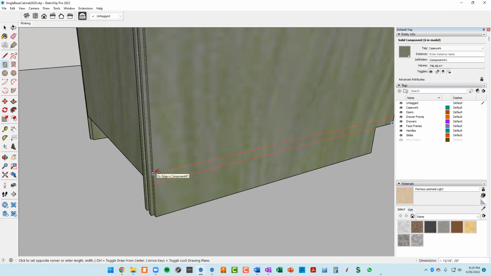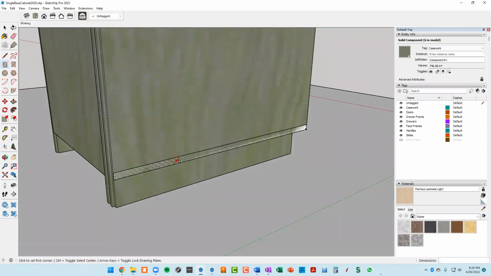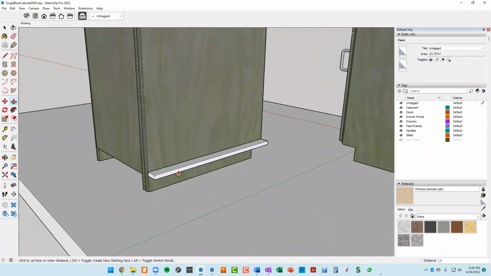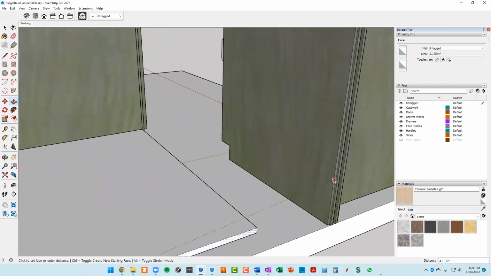Now, if I look in my dimensions, I can see that it's got something that's approximately 7/8, 29. So 29 is the length of that piece. I want that. I don't have to retype that. So I can type in 3/4, comma, and press enter. Now, there's no problem again in typing in the 29 if you want to do that too. Okay, so now I get my push pull, and I'm going to push pull this out, and I'm going to align it to this rabbet right here.